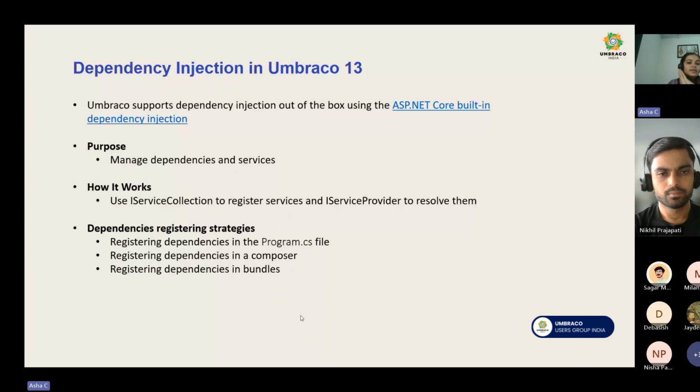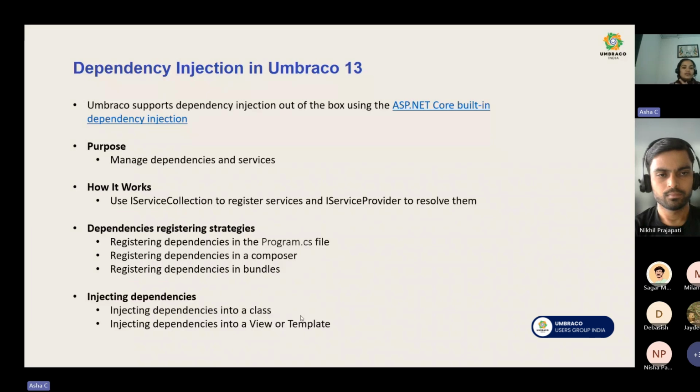Bundles is nothing but the extension static class where we are defining and refactoring all of our services. Just like we could have simple, general services in our application, we can create static methods and define them over there. So that will be a pretty well-defined structure. And how to inject it? We can inject it within a class. Also, we can inject it in a view or our Umbraco template. We'll see this as well.